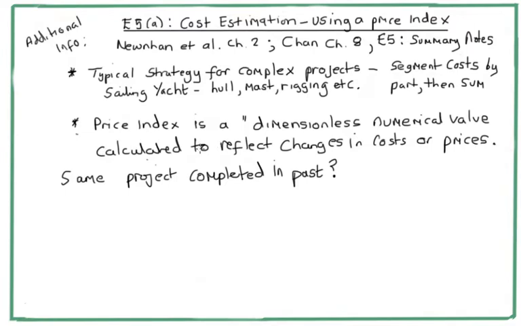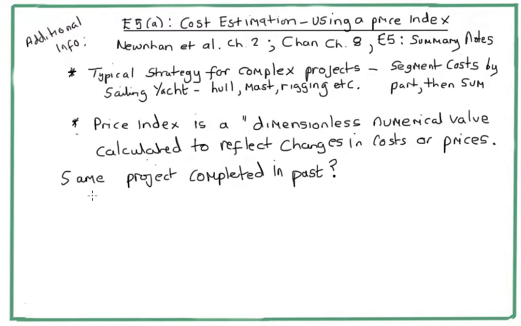So a price index is calculated for a lot of different things. The one you've probably heard on the news is the Consumer Price Index, which tracks the prices experienced by a typical urban consumer. It's a weighted average of the prices of things that typical consumers buy. For this type of estimation, though, you would normally be working with a cost index for a particular component, or maybe just labor costs or something like that.